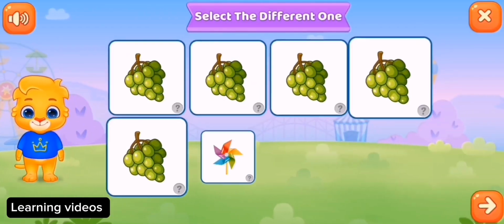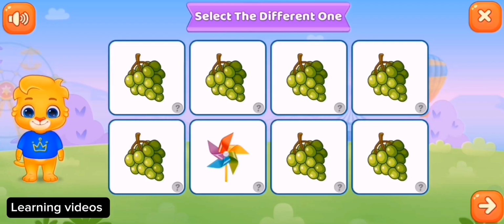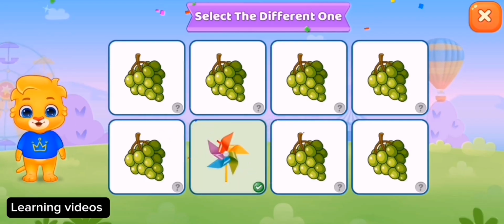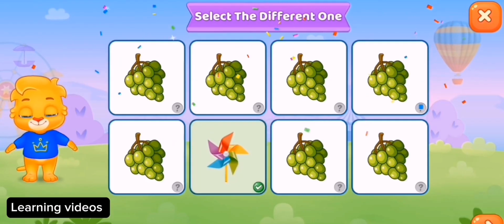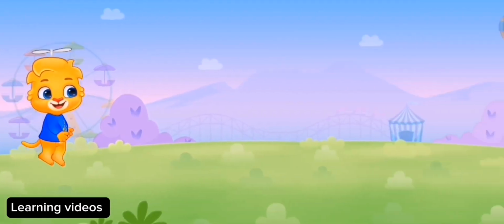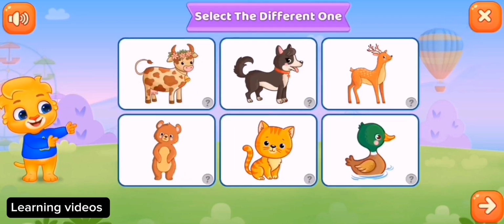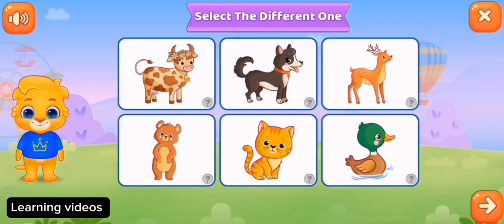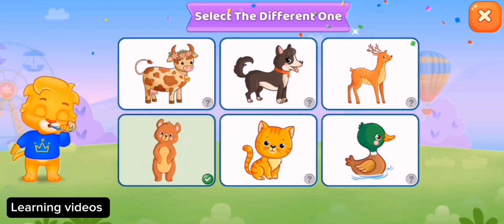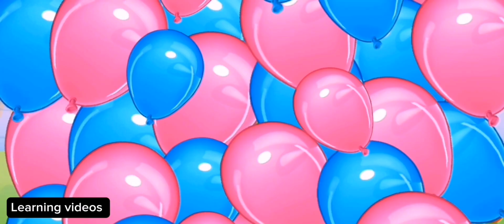Select the different one. Select the different one. Woohoo! Whee! Select the different one. Select the different one. Woohoo!